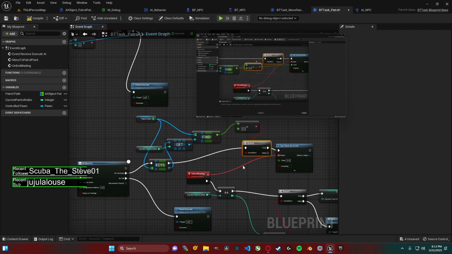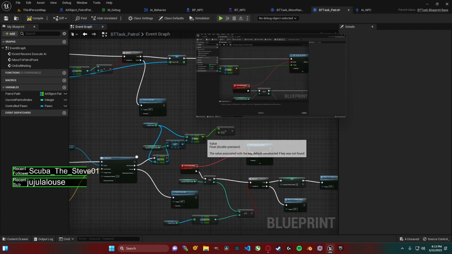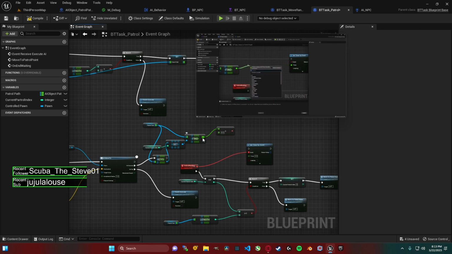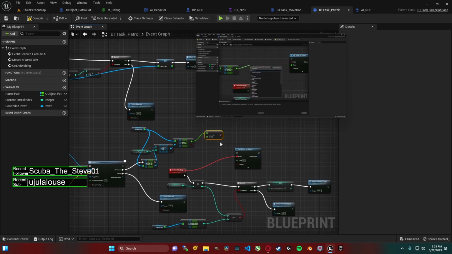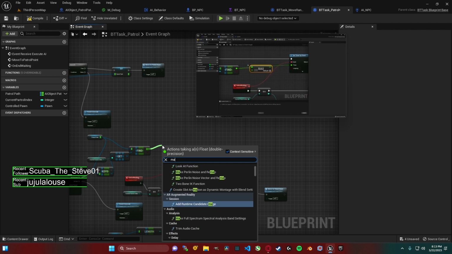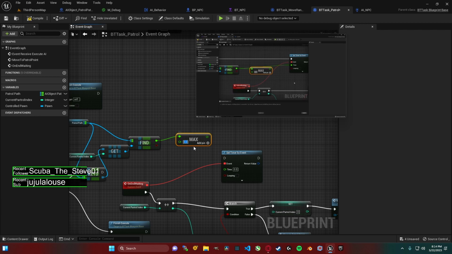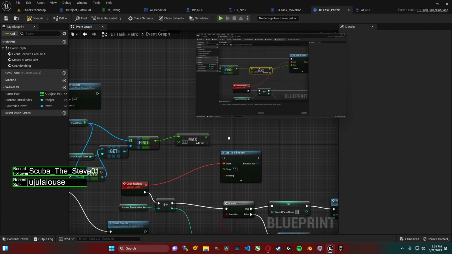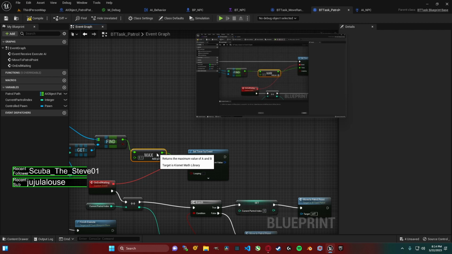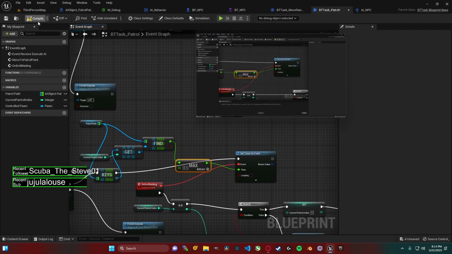Actually, I'll tell you what would be a better way of doing this. We're going to take the find value, and I just want to make it a little bit above 0. So when I put in 0, I want it to be just a little bit above 0, so it's almost the same as instant. So let's do a max value, max float. We'll put in that find, and also we'll put in 0.1. If the find value is 2 seconds, it'll choose 2 because it's higher than 0.1. Put in 0, it'll pick 0.1 because it's higher than 0. That way it's always going to pick a value.